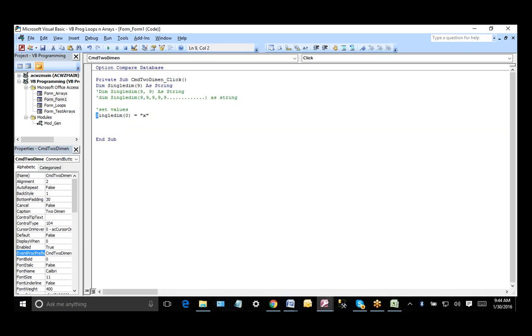And copy this. Make it short. This is how we set the values and retrieve the values.